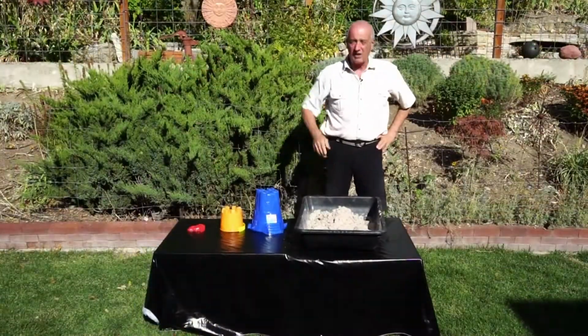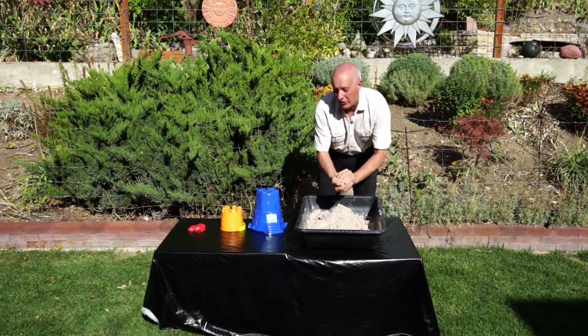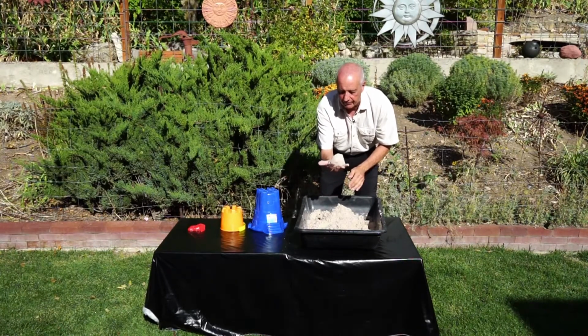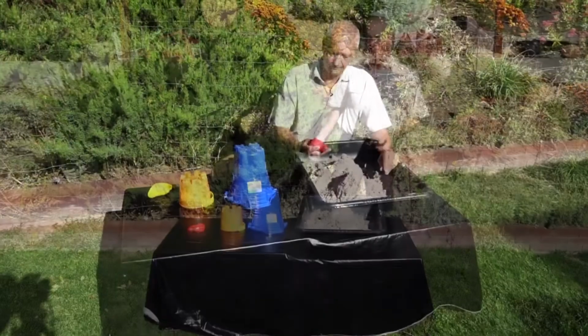We've got the big box store play sand here. We're going to do the sand ball test. Now, this is interesting. I did add a lot of water to this because I was having some difficulty. There we go. We got it now. It's holding up fine. Just like a snowball as I roll it around in my hand. So it's breaking apart a little bit, but ready to do the testing.